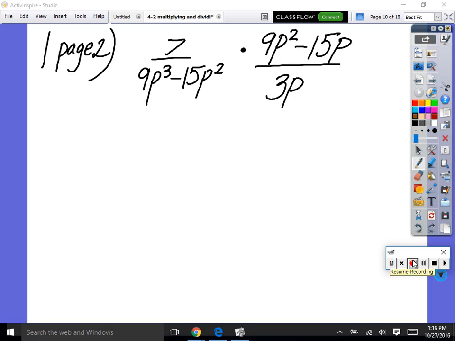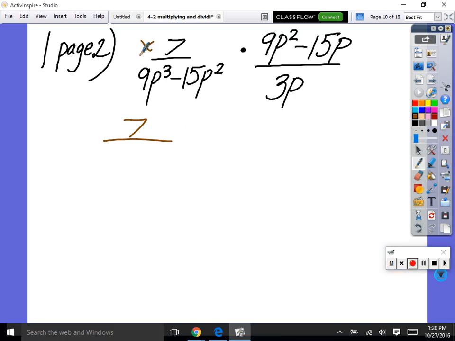Okay, look up here at page 1. What number is this? Okay, what number is this on page 1? Oh, it's page 2. Yeah. Problem number 1 on page 2. Flip to that. Here we go. Let's go through it. So we would say to ourselves, okay, we can multiply this, but we don't want to multiply first, then try to factor because it's going to be huge. Let's factor right now and then multiply.